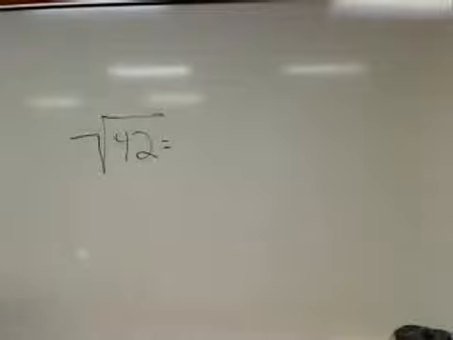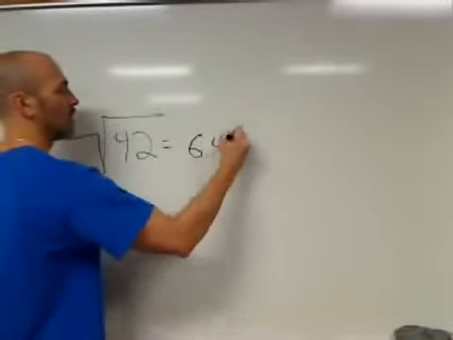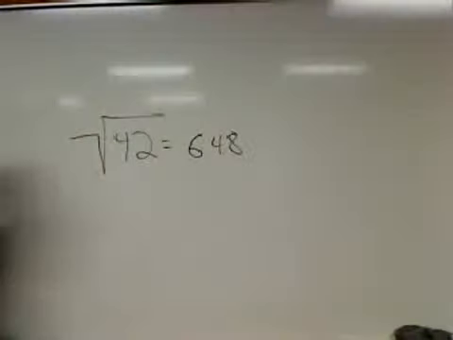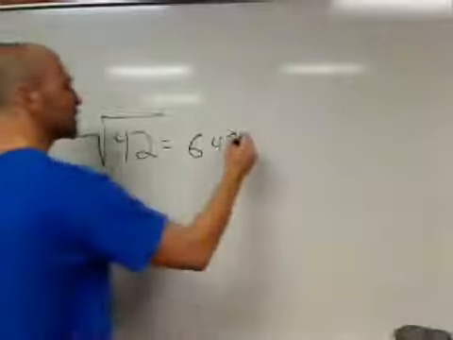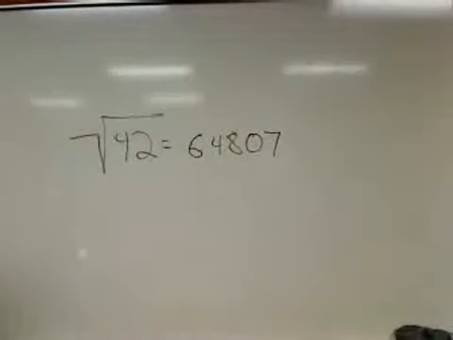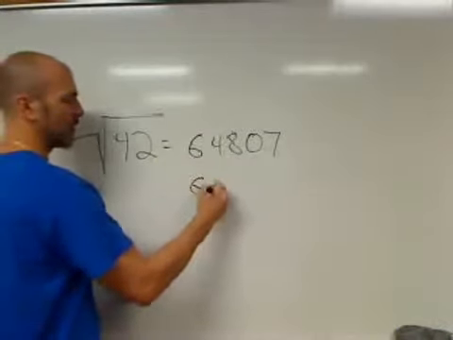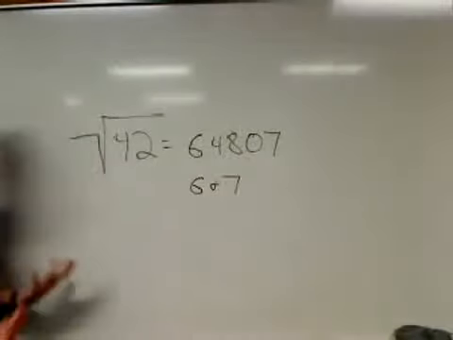This year, 8th grade, they're now able to use a calculator. So of course, everybody would go to their calculator and find out what the square root of 42 is, and it is 6.48. I'll put the next two digits in there, 6.4807. So they could ask again, what two whole numbers does it fall between? Well, obviously 6.4 is going to fall between 6 and 7. That's what I call betweenness.